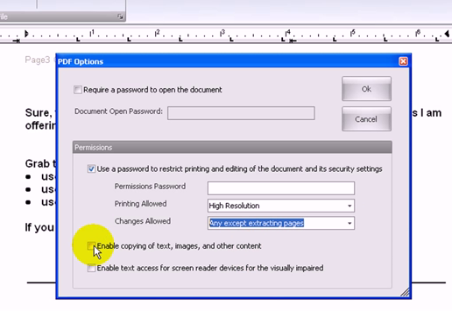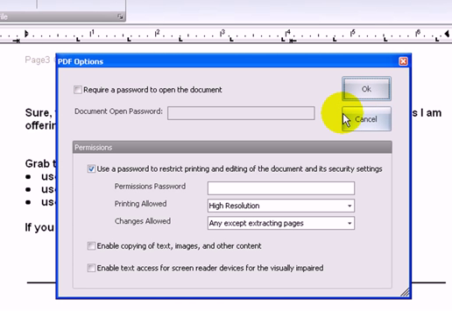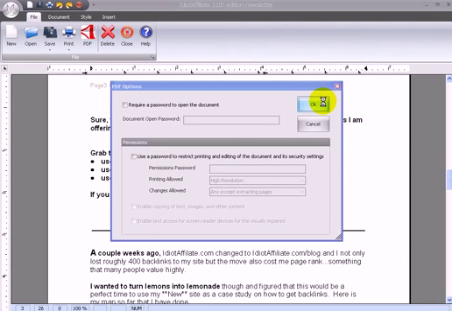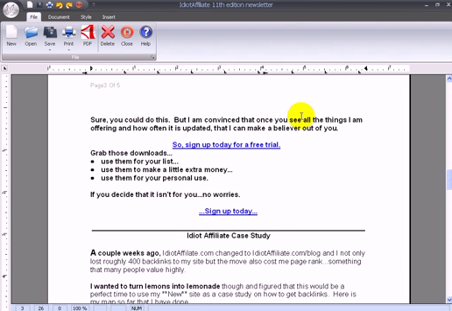Or you can enable the copying of text, images, and other content. You can create a password. You can do all the same things that you would be able to do with something like Adobe Acrobat. Once you sign it in, you hit OK, and it's going to take you to where you want to save it, and that's pretty much it.